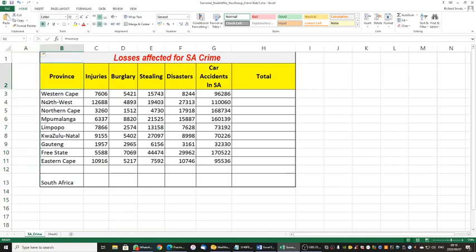But if you have a look now, my formatting has gone wrong. We will fix that now. And I would like to simply type in there SACN01, South Africa crime number 01.